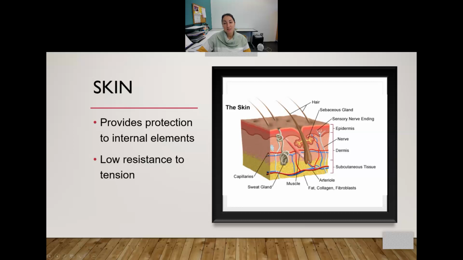That's one reason if you have a cut or a burn that goes all the way down to the dermis, sometimes it's not quite as painful as one that just stays on the surface. If you remember the feeling of a rug burn, it's really painful versus a deep cut in that area, which may or may not be quite as painful depending, but it's because all the nerve endings are in the epidermis. So a more shallow injury could actually be more painful because of the nerve endings being exposed to the open air.